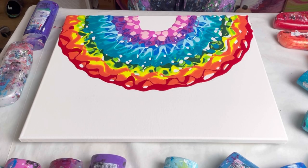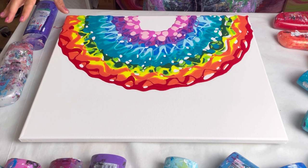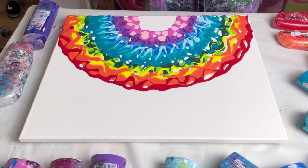Right, and for the sake of using up colours, I've got a really, really dark turquoise here, Amsterdam greenish blue. So I was thinking about, very unusually, I think, having that as my base. I quite fancy black, but I don't have any black mixed up. So what would it look like on a really dark turquoise base?